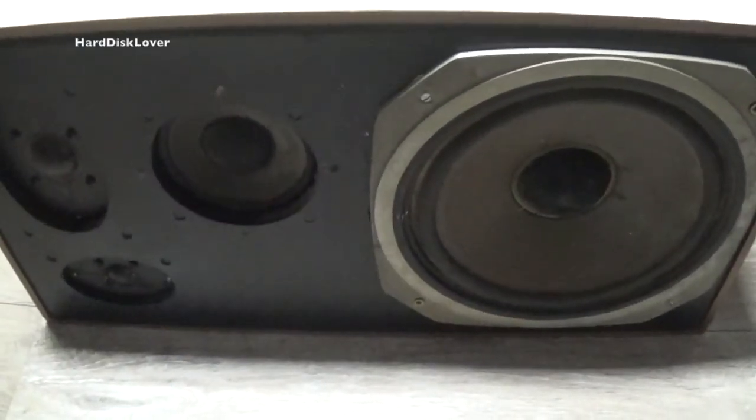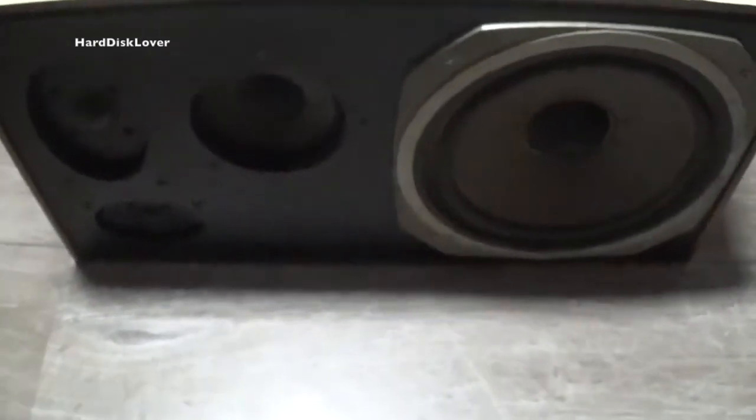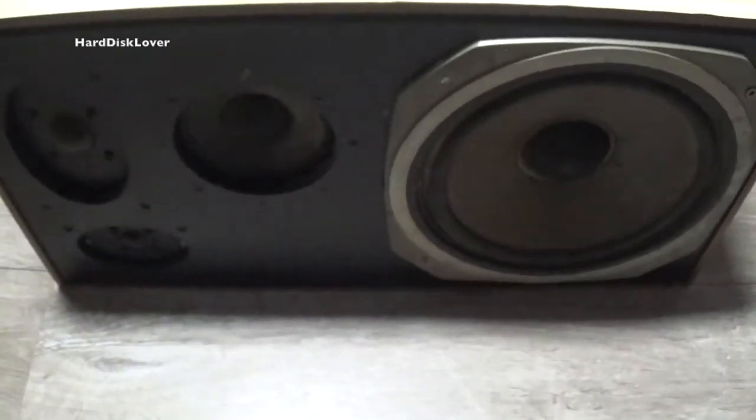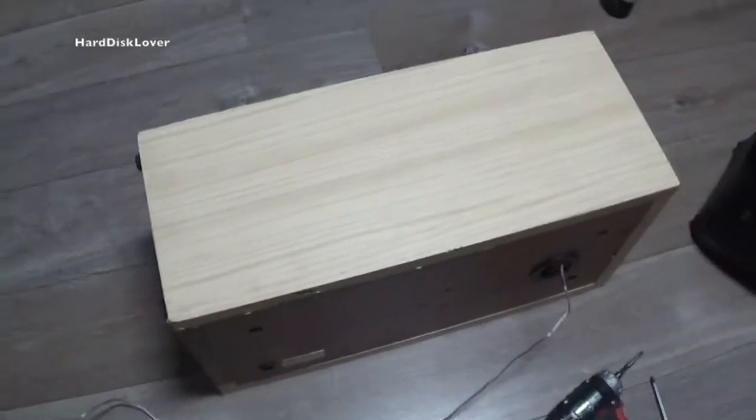Well, that is actually quite an improvement. Everything, well, almost everything is back together, so you have to put the back of it in. But wow, listen to that. That is a huge difference. Alright, everything is put back together. New screws are also inserted. As you can see, not the stupid worn out ones anymore. That's a lot better. And yeah. So that was a successful repair actually.